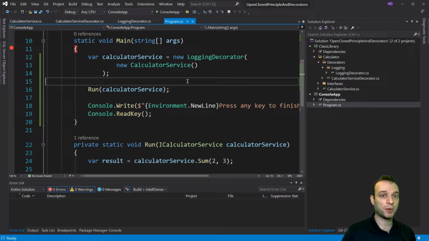So let's say that we want to add another behavior, and now we want to send an email every time a calculation is done.